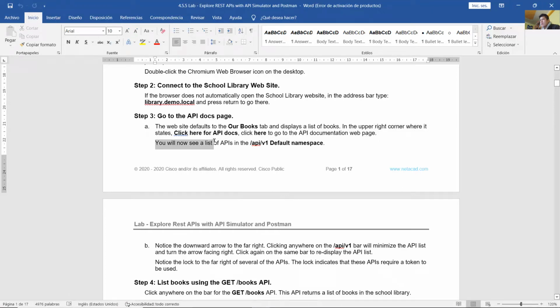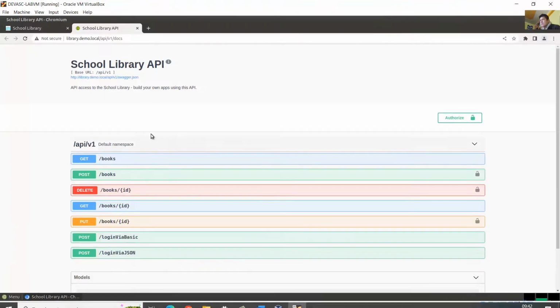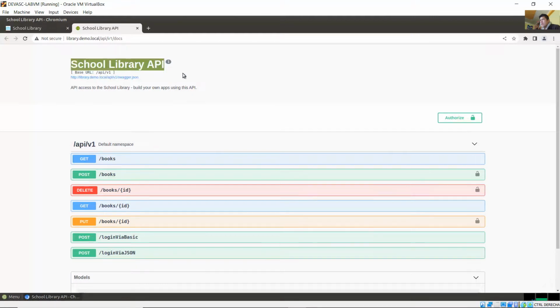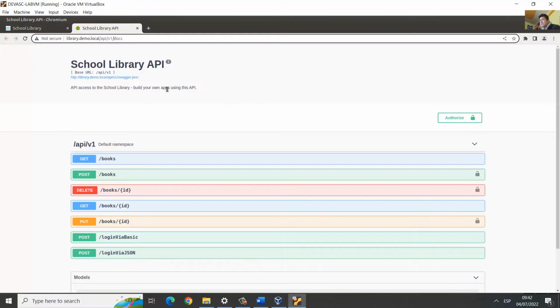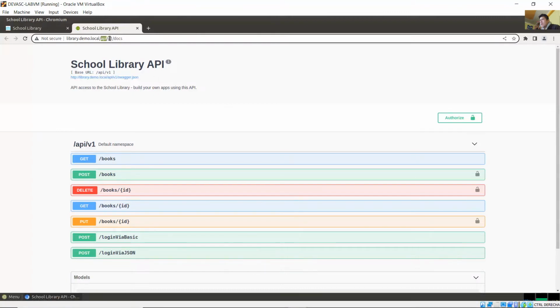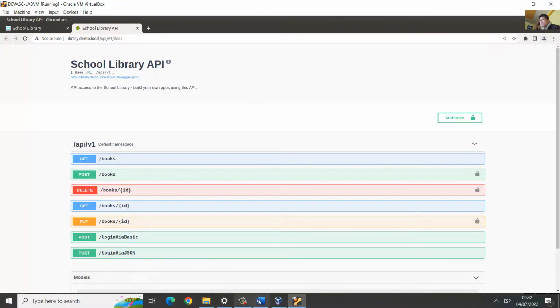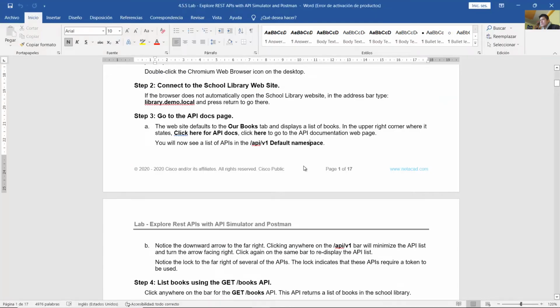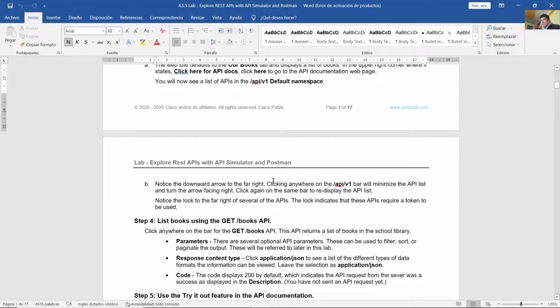You will now see a list of APIs in the API v1 default namespace. Okay, school library API. This is the API v1 namespace. Clicking anywhere on the API v1 bar will minimize the API list.